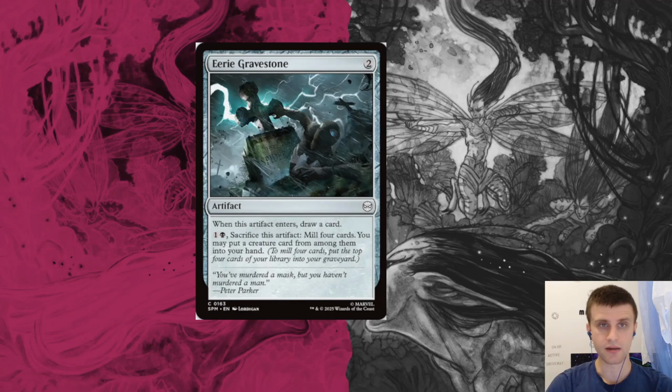So it's like the card is good purely by rate, but the abilities are pretty weird on this one, and I'm not really sure if it will find a home. So if you have a home for this card, please let me know below. I have no idea yet.